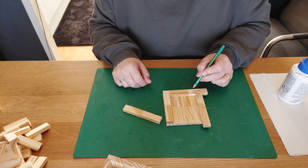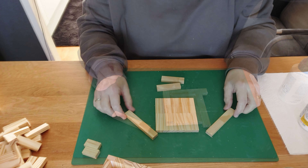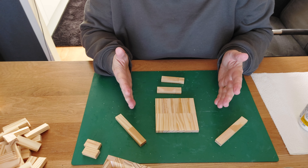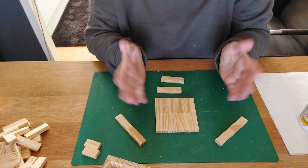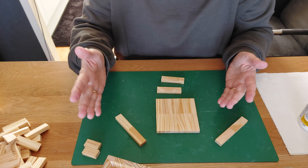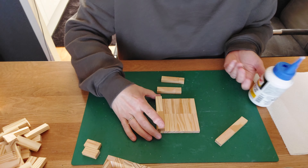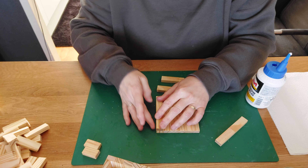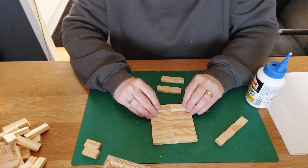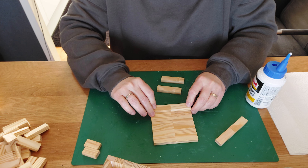Go to the garage and cut off the piece of the block that needs to be trimmed — do the same on the other side. Now we have two bigger pieces and two smaller ones. I used my jigsaw, but you can easily do it with a hand saw. I don't have the strength to cut by hand anymore, so I always use my jigsaw from the Lidl. Glue one of the longer ones on top first, feel with your fingers, make sure it's on the line — better to check now than after it's glued.